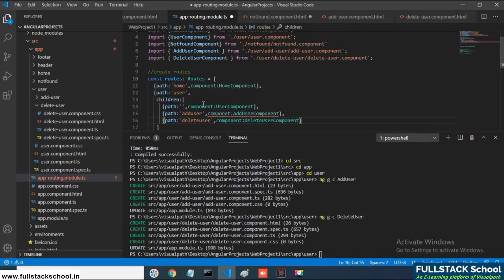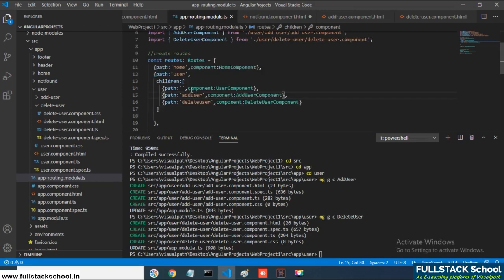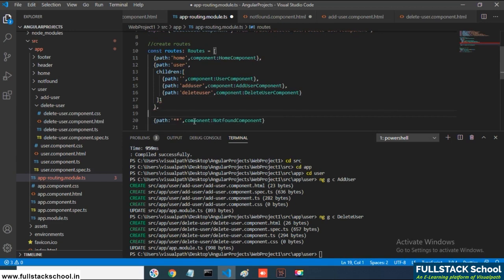Like this we are adding the components called add user component and delete user component. Like this we are adding the children to the user component.